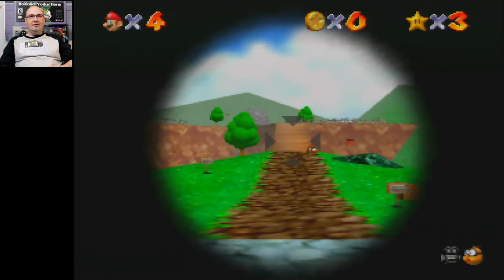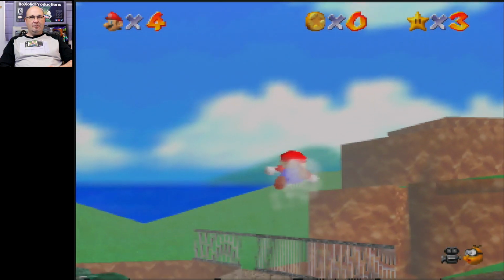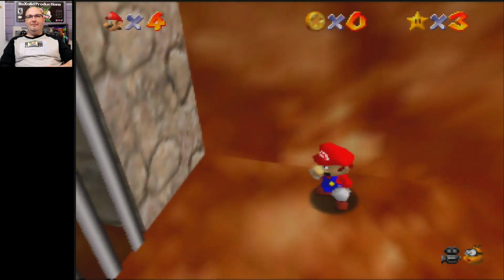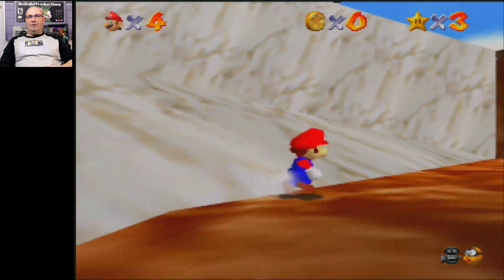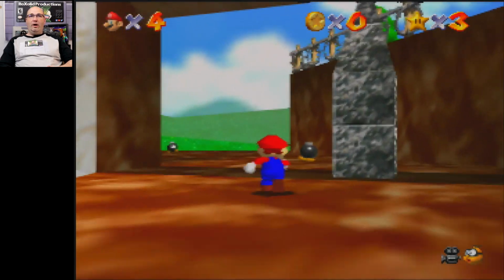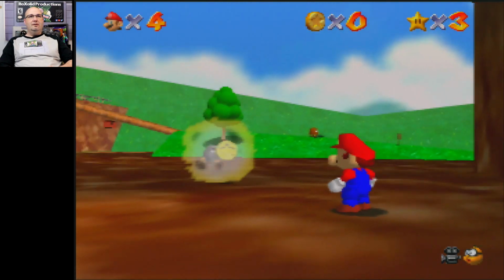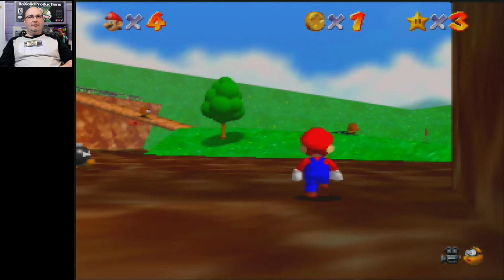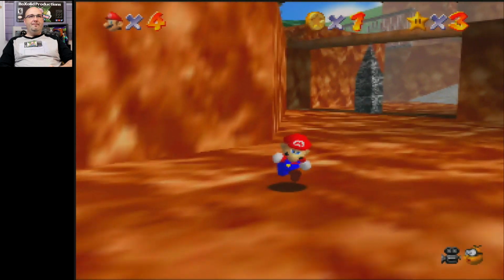Let's see. We'll go up this way. Wow! Boom. Now, the one thing on here is how well do the C-stick buttons work and everything? And, you know, the analog stick as well. Nice small creep there, seems to work very well.